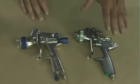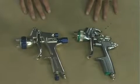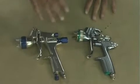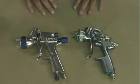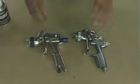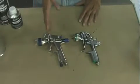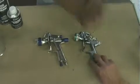The big difference is you cannot use this on a home compressor. You would need a big industrial compressor, whereas the Concourse works on 4 CFM at about 29 PSI. Both great guns, but you make the call, 5 times the price as the Concourse. And you know, everybody wants a Concourse.